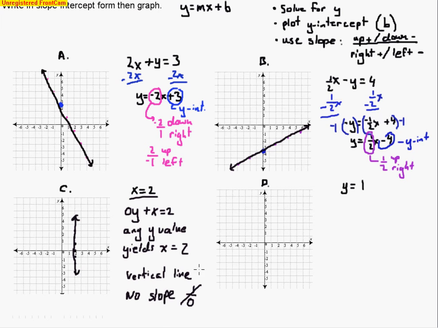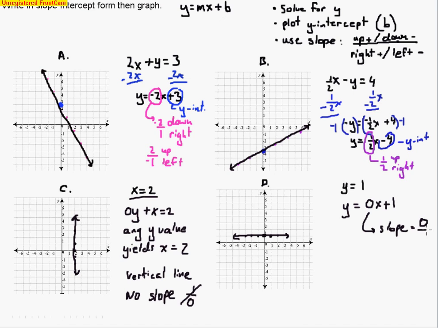The slope is undefined. Well, over here, we actually do have a slope, so we could go ahead and rewrite it in the slope-intercept form. Again, you could put 0 out in front of x because you don't see an x here. That's what the coefficient is. And so the slope is 0. So what that means is you're going to start at the y-intercept at positive 1, and we're just going to go up 0, but over 1. So we don't go up at all. We just go any number of spaces over, but always up or down 0. And so what we have here is a horizontal line. So again, the slope equals 0.